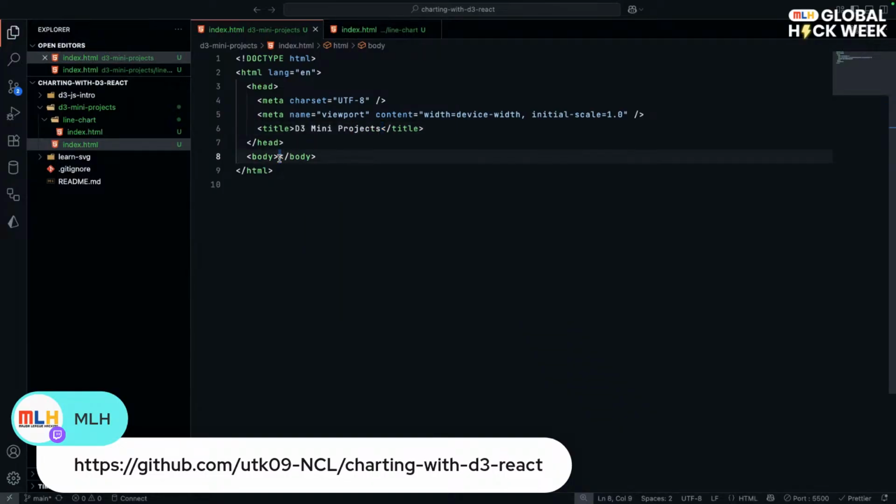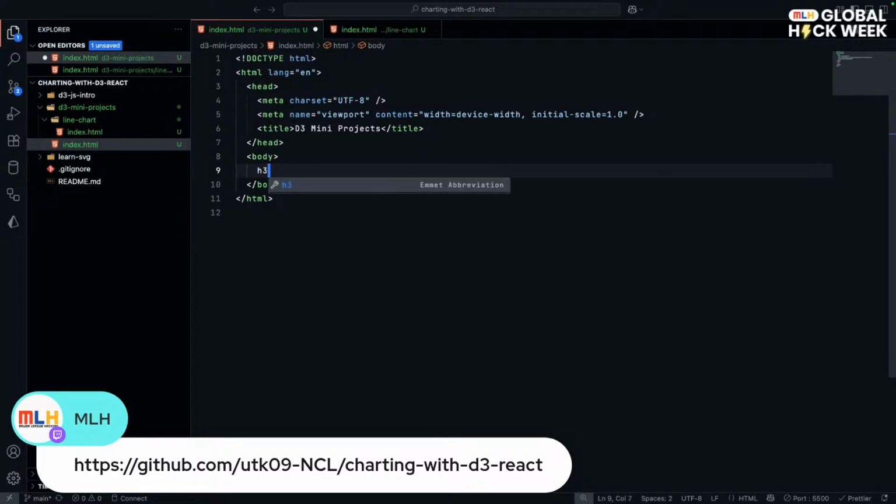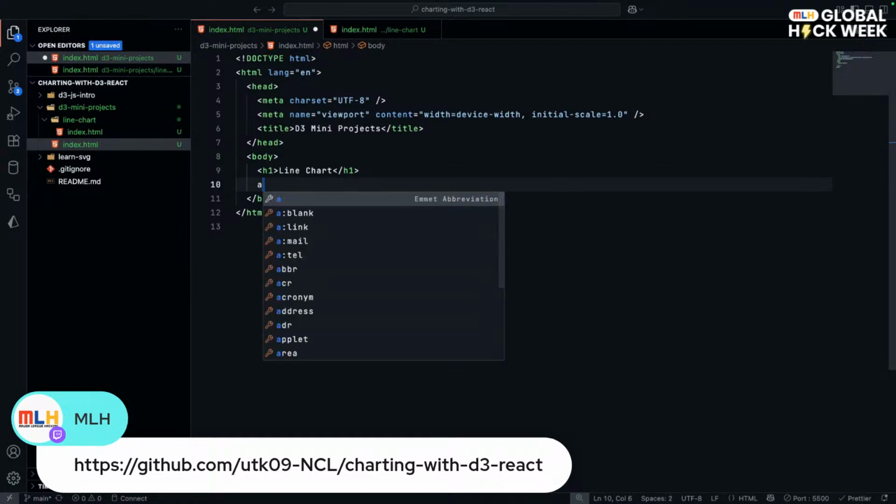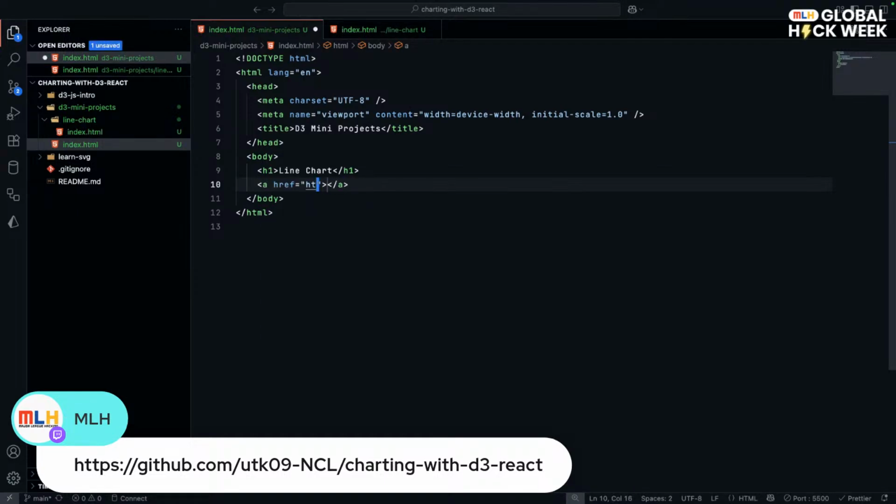And in it, I am going to have an H1 which says line chart, and an a href, and the link would be line chart slash index.html, and I will have a view project. And I want it to open on a new tab, so I'm going to say target blank.